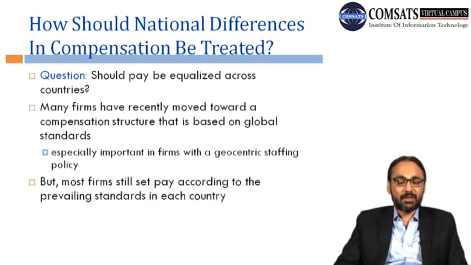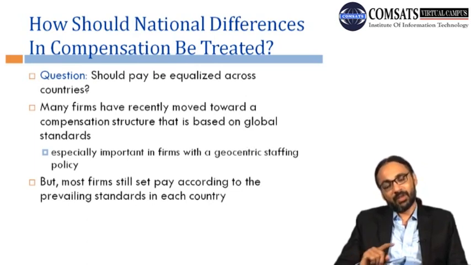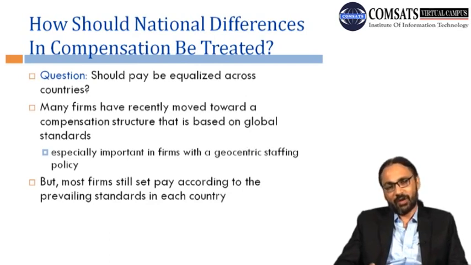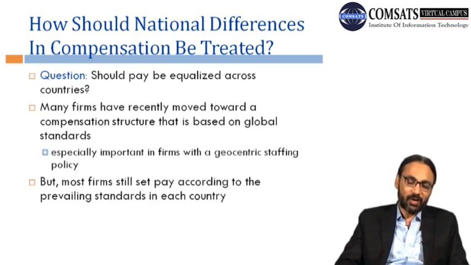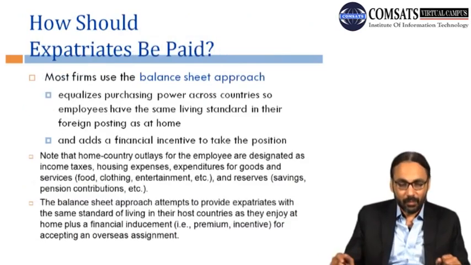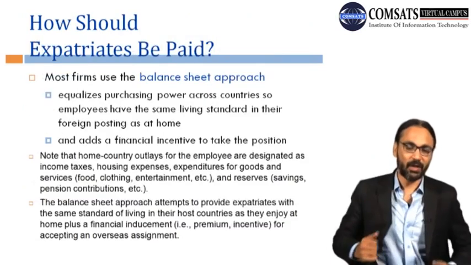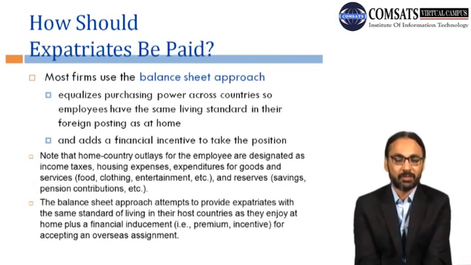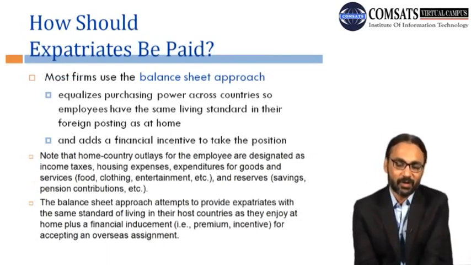But most firms still set pay according to the prevailing standard in each country. Most of the firms are still following their home country's standards. If there is a trend of high compensation, they are going to pay a higher amount. If in those markets, especially in developing countries, the compensation rate is low, they are going to pay low to the expatriate managers. How should expatriates be paid? Most firms use the balance sheet approach. This is one approach to compensation.